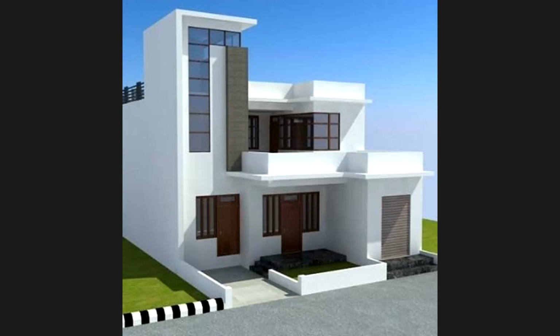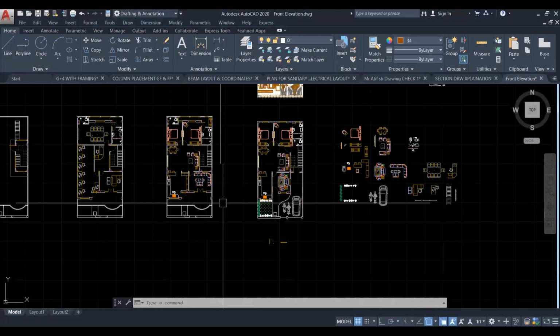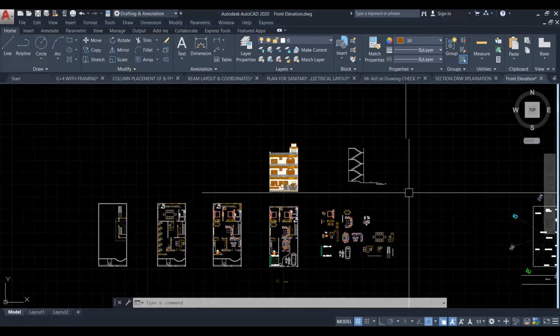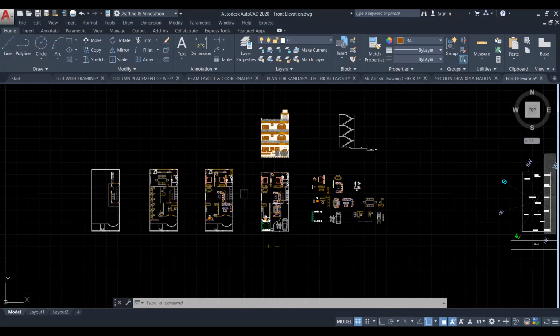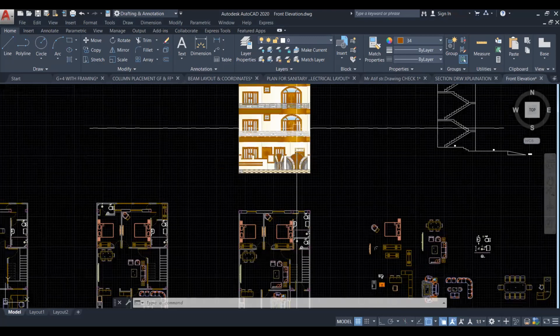Yeah, so now I'm going to share my screen. So this is one project of a residential plan. Currently I'm doing it. I have not completed it yet. This is the architectural part that I have done. So these are the G plus 1 plus 2. That's it. G plus 1, G plus 2 is the structure, and this is the front elevation of it.